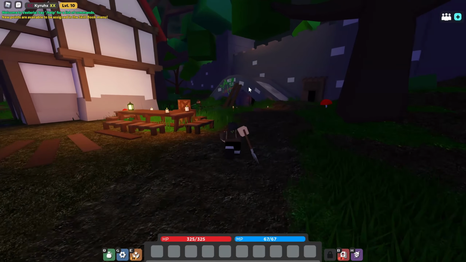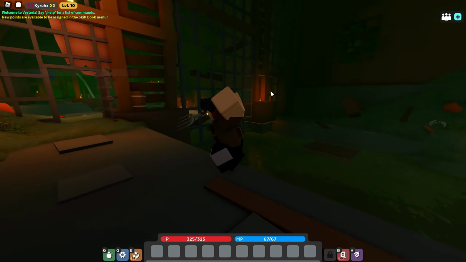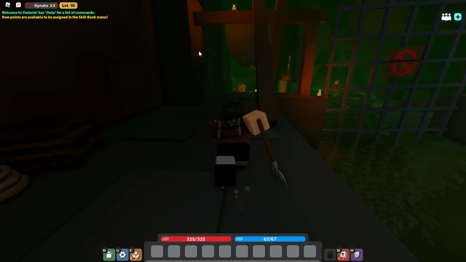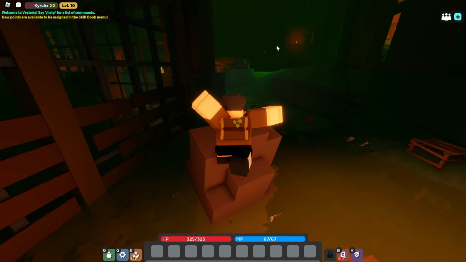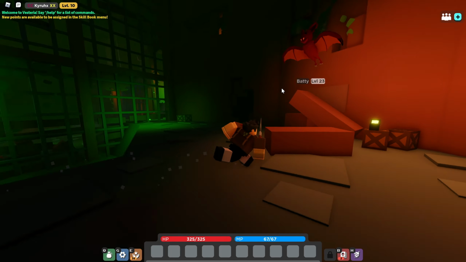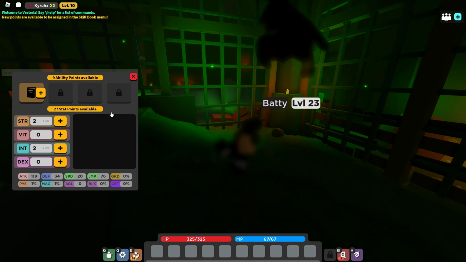into Nilgarth sewers. Also, I am in testing realm. That is why no one is in here, so that I can actually do this method. But usually you won't have anybody bothering you, so you can just go ahead and do it. You're going to make your way in here, use that little trick like I just did there, gather up all the bats. Make sure you have your points allocated.